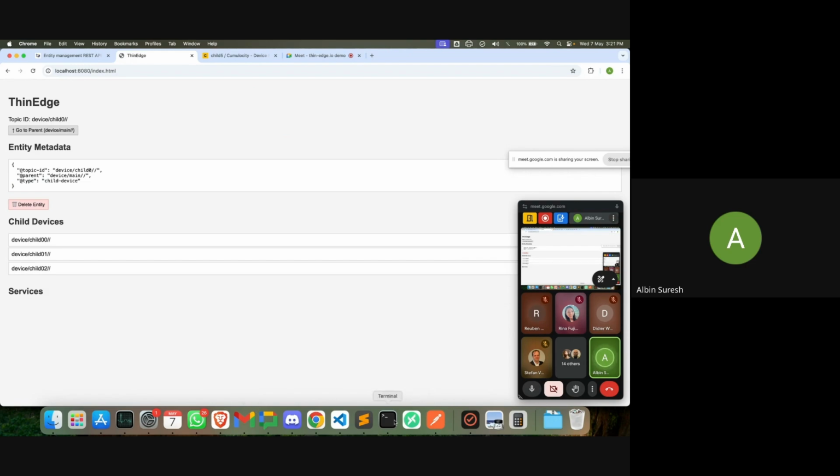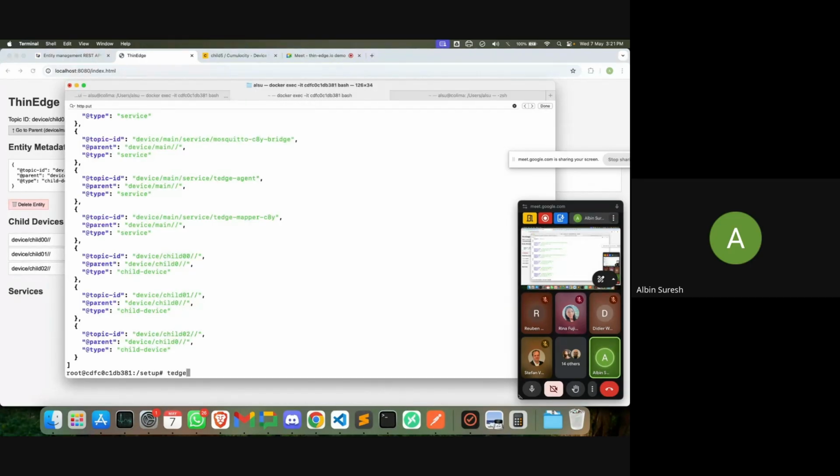For that, there's a new API, tedge http patch, available, and you provide entities, and then you specify the target, the entity that you want to update. So I want to update the child02 entity, and the update that I want to make is to change its parent, and the parent would be device child2.